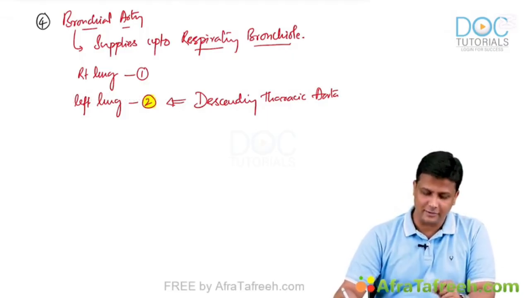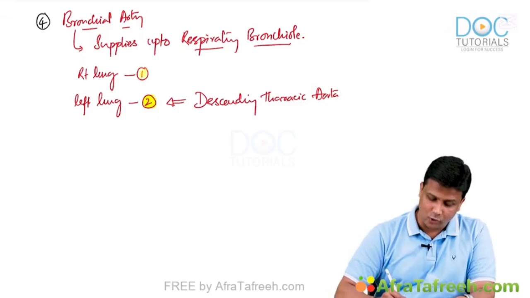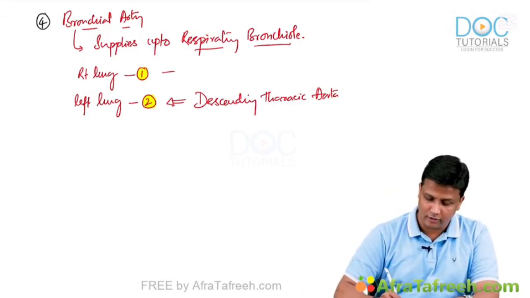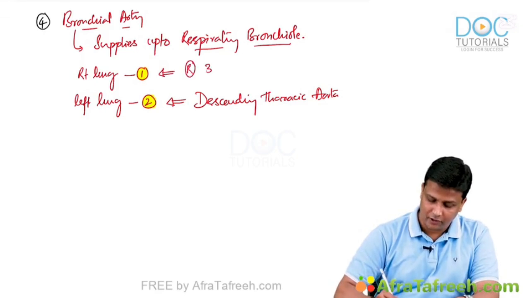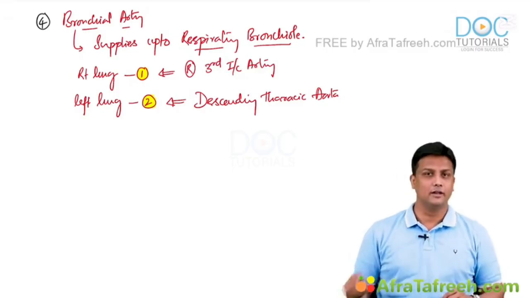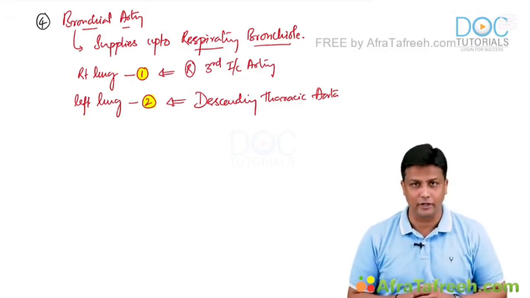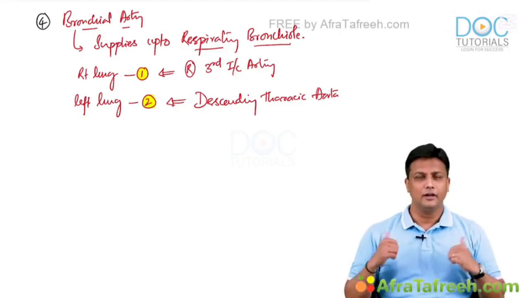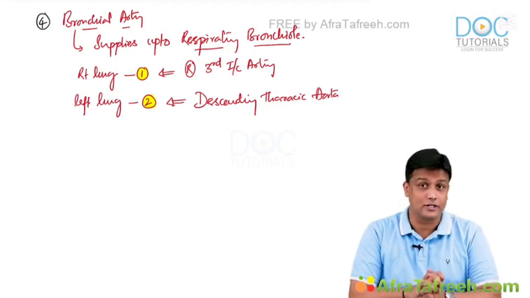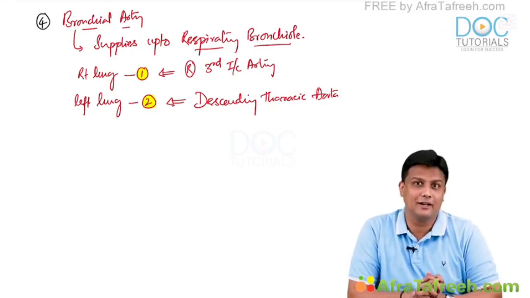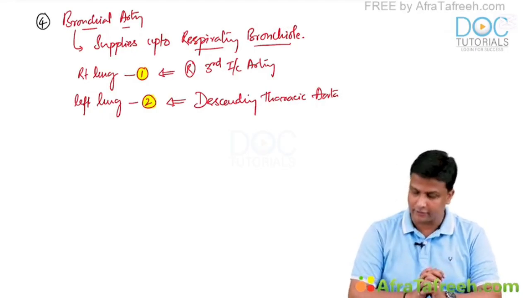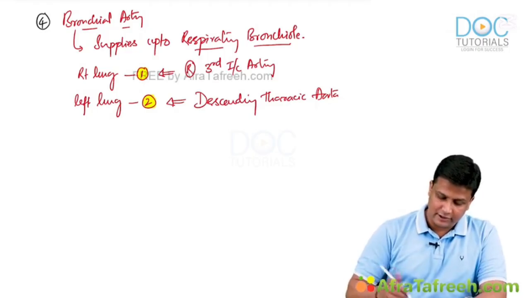What they will ask you in the exam is about the right lung. The right lung is supplied by only one bronchial artery, and that bronchial artery is a branch of the right third intercostal artery. That's important. And the intercostal artery is again coming from the aorta only, guys. So remember, it is the right third intercostal artery from which you get that one bronchial artery towards the right lung. The left lung is supplied by two bronchial arteries, the right lung by only one. Now just add one more important piece of information here, guys.